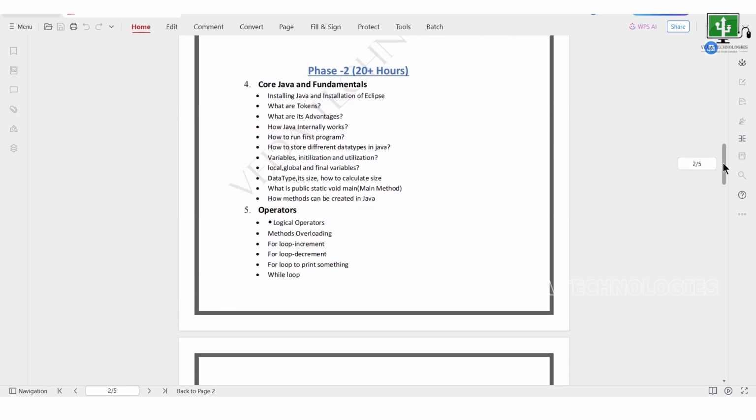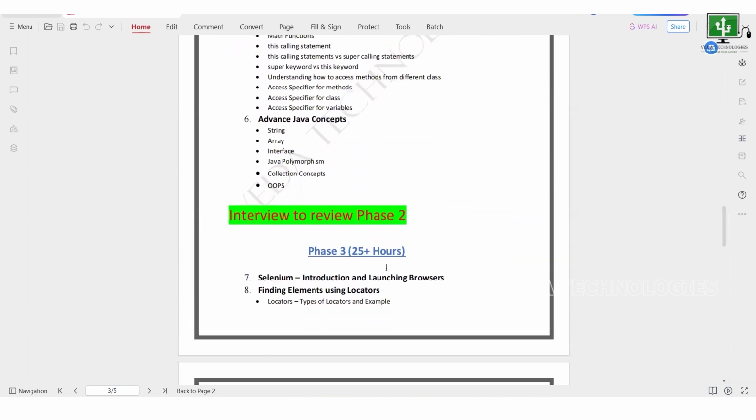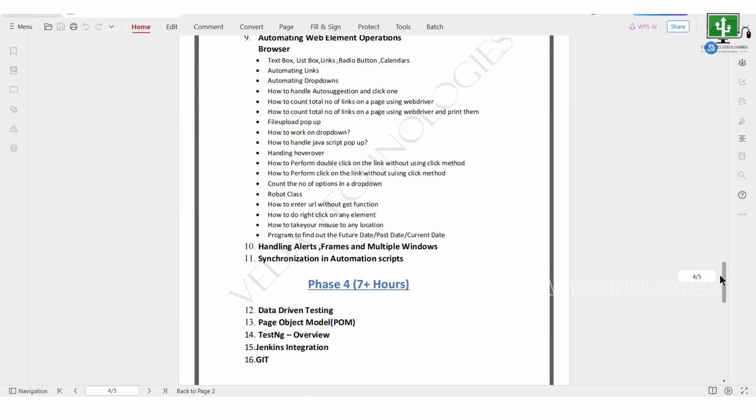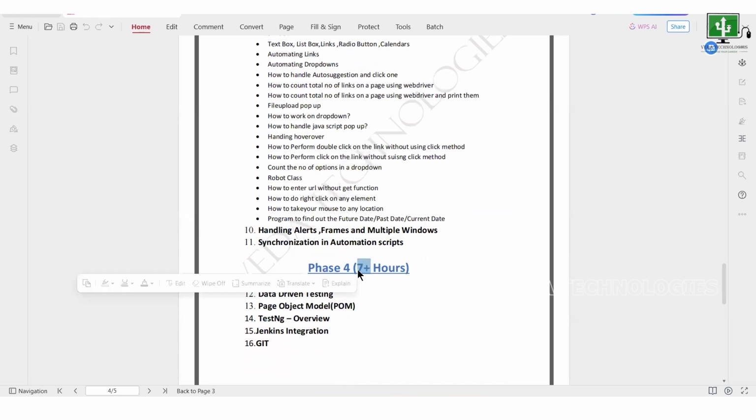How many? 38. Next here, 25 hours. Definitely 25, it will not go more, because these are the most important topics. That's where I take time and introduce you to the tool. 25 hours, fair enough. Total how many hours? 63. At last, you will be focusing on the framework. 70 hours of the course.